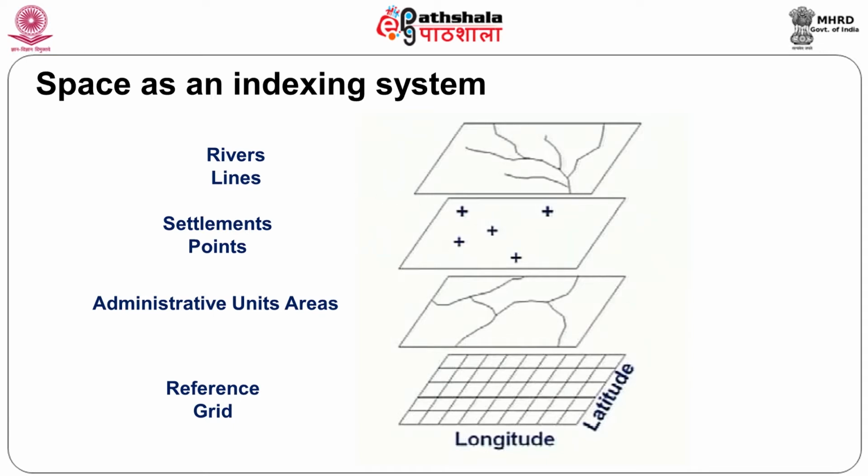Now, coming to the next part, I was just telling you about how you can represent the objects. As you can see on the slide, this is how the objects are shown. Here, let me say a river as a line. This is an indication of a drainage. This also could be a drainage, this could be a stream, whatever it is, it is a river, and the center line of that particular river is shown here as a line. Of course, you can also show a river as an aerial object.